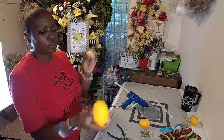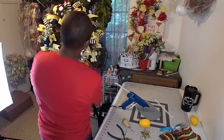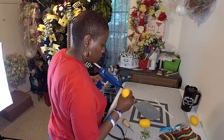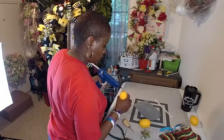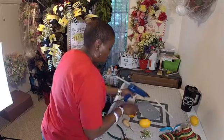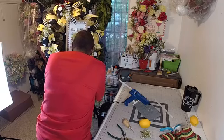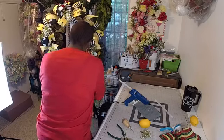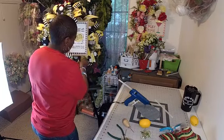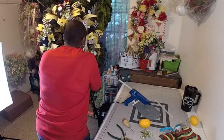So with this here, the lemon, this is what the awl is for. You can just put a hole inside of there and get your stem here and just put it on there. So what I do is put glue inside this. And I just push it on in. Like that. And trust me, it looks like it's gonna fall. It's not. That glue holds it up well. And you can take that other part of the chenille stem and just wrap it around.